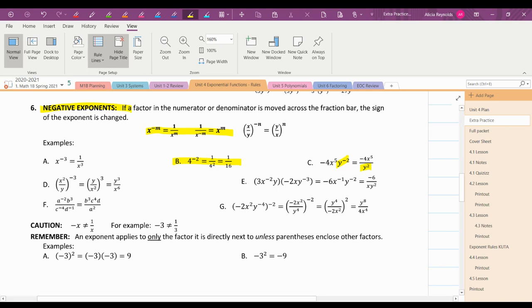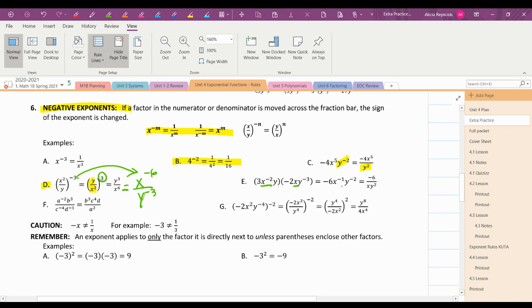So here for example D, in this example, we flipped our fraction to give us +3 right here, and then we distributed. So we could have distributed and then we would have just had to switch. It's going to give you the same thing regardless. So if I come over here and show that if I had x to the -6 over y to the -3, that's the same thing. I just need to flip them in order to have y cubed on top and x to the 6 on bottom as positive exponents.